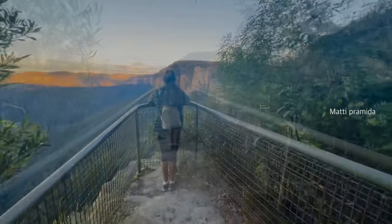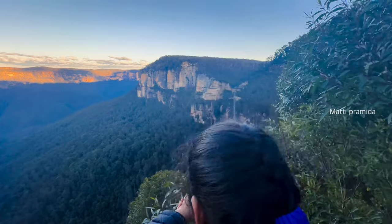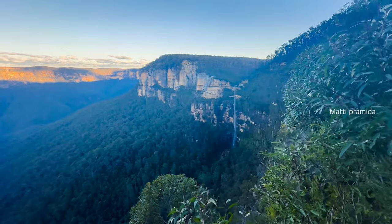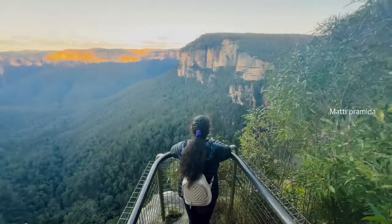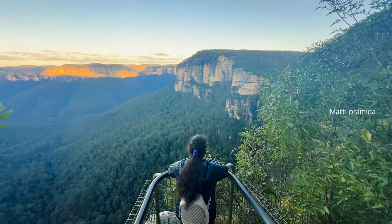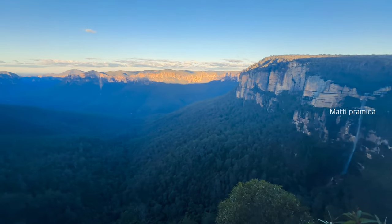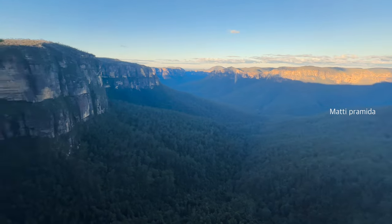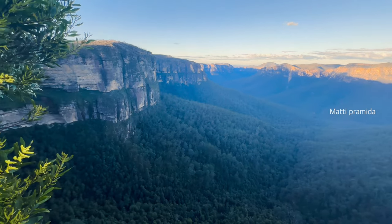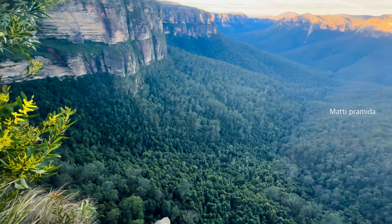Halfway there, I stop as I gaze across the spectacular valley views, taking in clear mountain air. You can hold binoculars if you want to birdwatch. Look out over the cliffs and take in the sights from every angle, or look down into deep canyons and gorges that might just take your breath away.